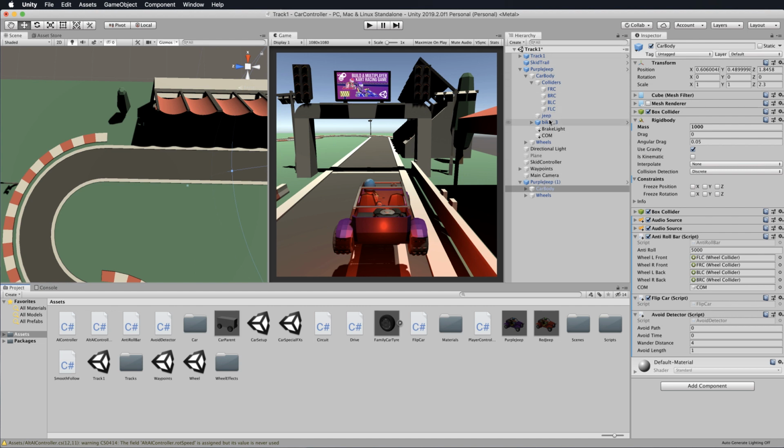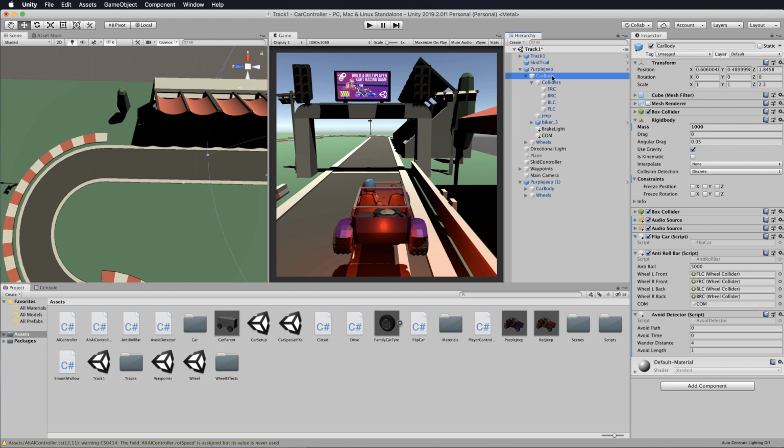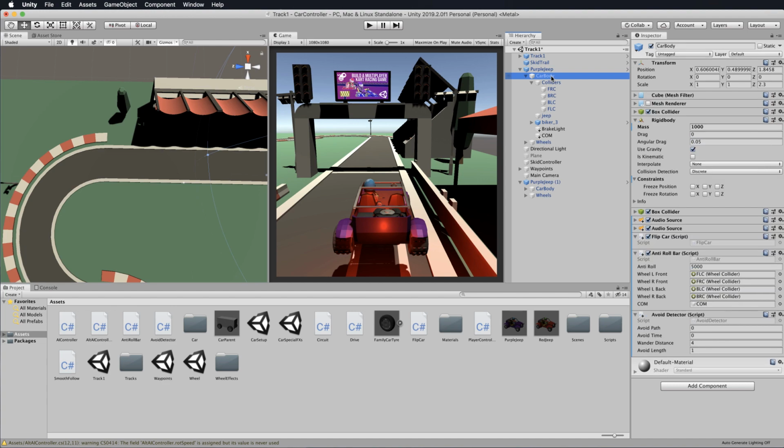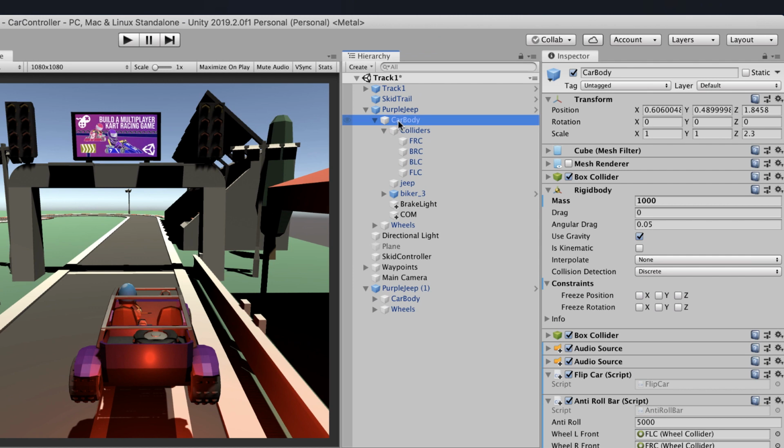Okay, so it's very important that we keep these prefabs the same, and I've got 2, so I don't need to keep saving my prefab back at this point. It's not going to get out of control as long as I remember to keep adding the code into the right places. Right, so the other thing that we need to do is tag the objects that we're colliding into. Now, we don't want to tag the top level object. It's got to be the object that has the collider on it and the rigid body. So select your car body and go to the inspector for the tag, drop that down.